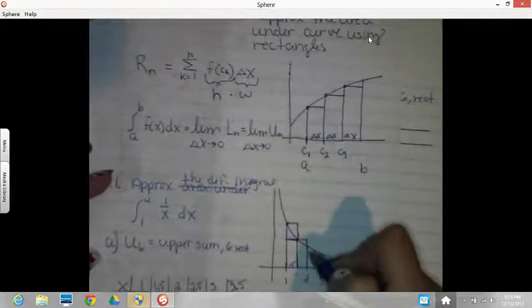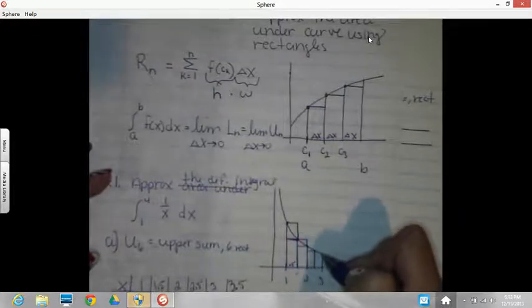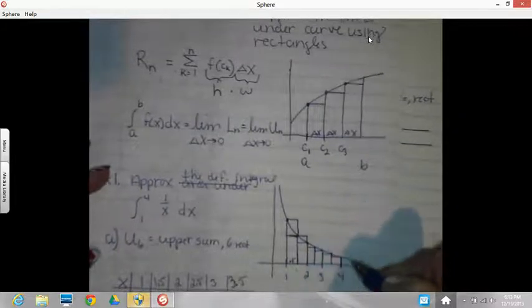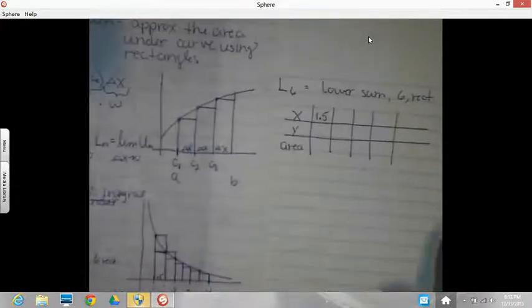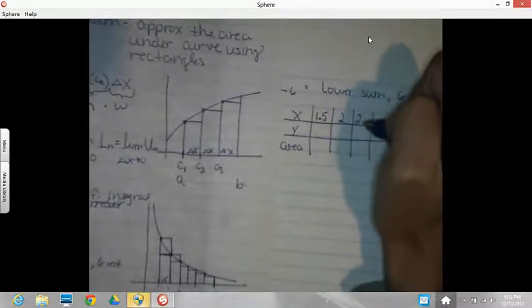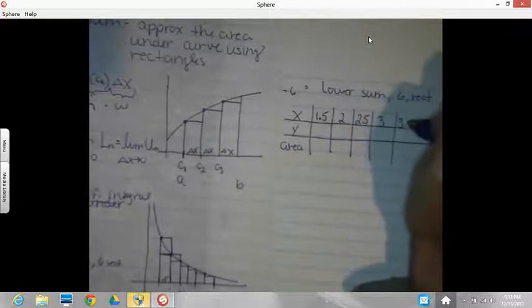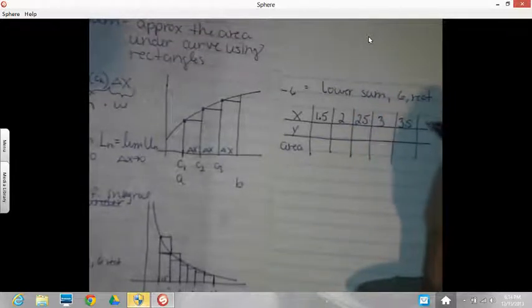Then the second rectangle is going to be determined by 2, and then 2.5, 3, 3.5, and I'm going all the way out to 4.